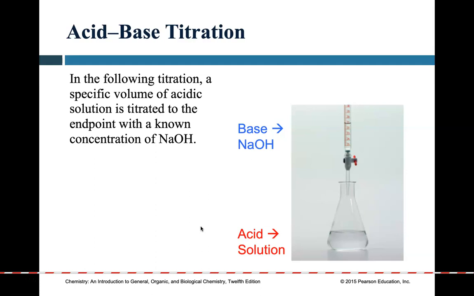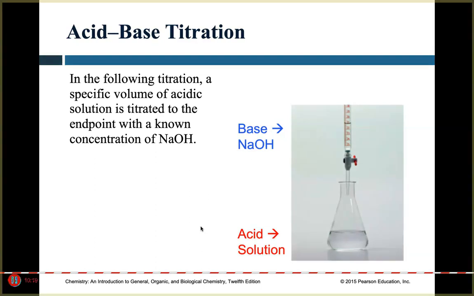So how is this done? Usually it's done in a burette. And so that means we have a very finely calibrated or finely gradated instrument. Gradations meaning just lines on it, right? So it's easy to determine how much of a base, in this case, that you're adding or titrating. It's a little bit finer than a graduated cylinder, which usually goes to 1/10 of a mil. These usually go to 1/100th of a milliliter.